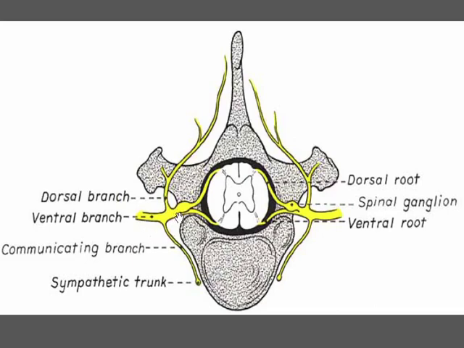The ramus communicans contains preganglionic visceral efferent axons going to sympathetic trunk ganglia, and postganglionics from those autonomic ganglia that travel back up the ramus communicans and then run out with the ventral branch or out with the dorsal branch to get to, for example, smooth muscle of blood vessels in skeletal muscles and in skin. The ramus communicans can also convey general visceral afferents from viscera.